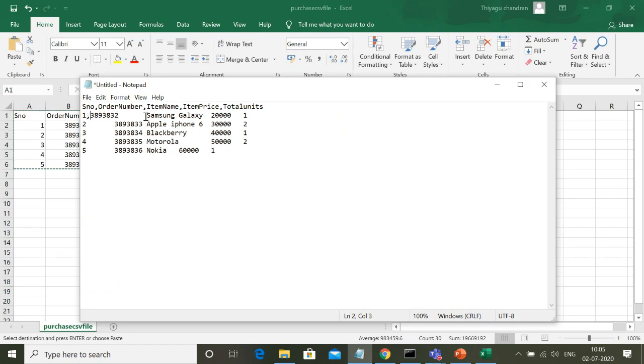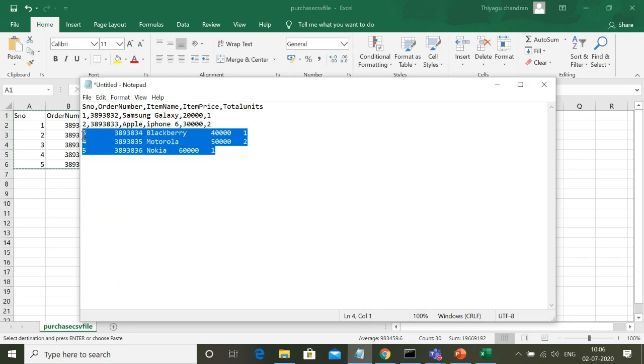That's all, it's as simple as that. I'll prepare something like this. For now let's have just 2 rows alone, it's more than enough. Let's ignore these things. So this is a comma separated file.